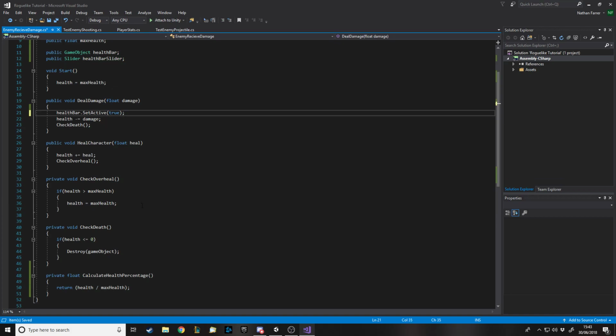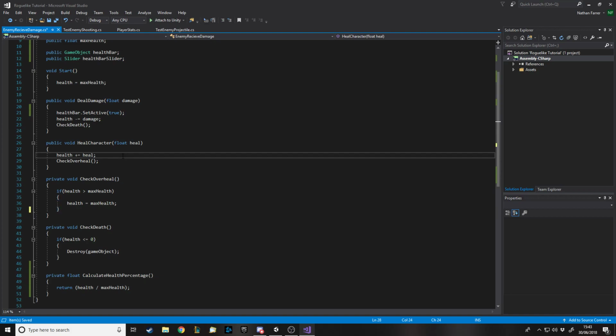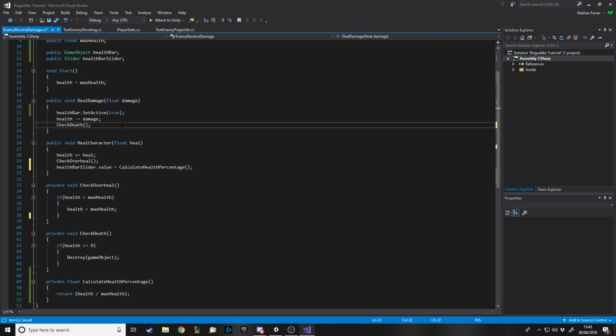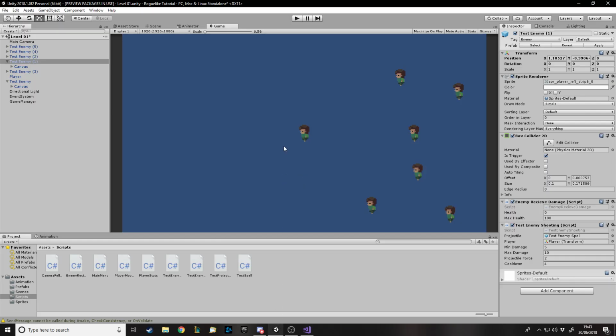It's when we check heal and check death, because if we set it just in the heal and we overheal, then the bar's going to go buff heal. I don't know why. You can do this however you want, to be honest. There's better ways. I'm just thinking, what do I want to do? We could just wait till the end of the function when it's actually calculated how much health we have or if we're dead or not, and then we set it. So if we're dead, it's just, yeah. Now, to be honest, I think that's done.